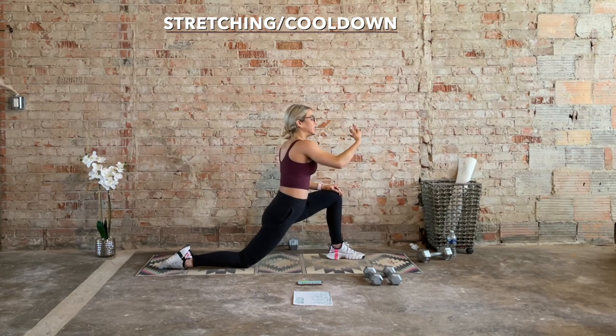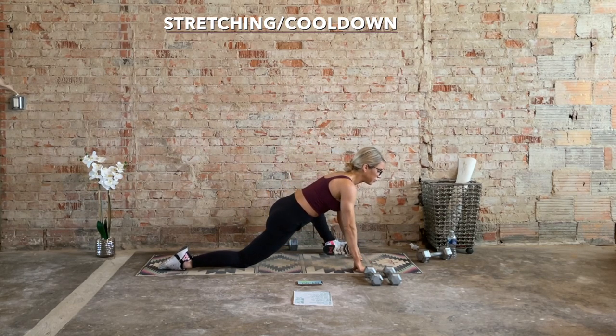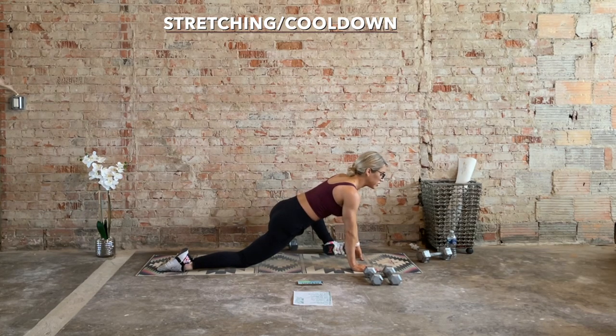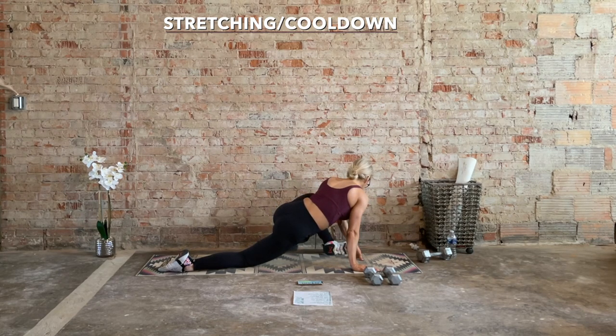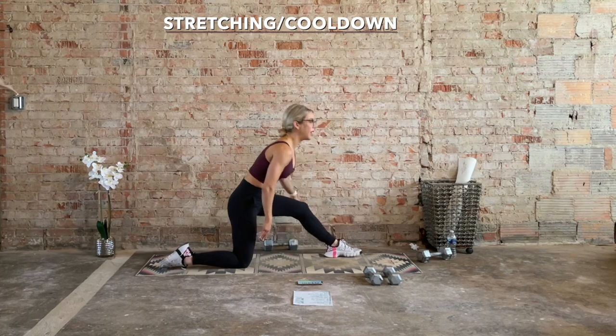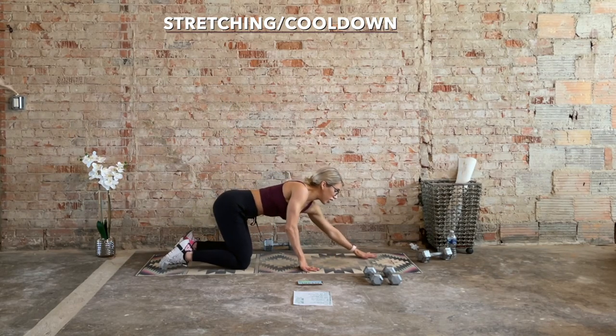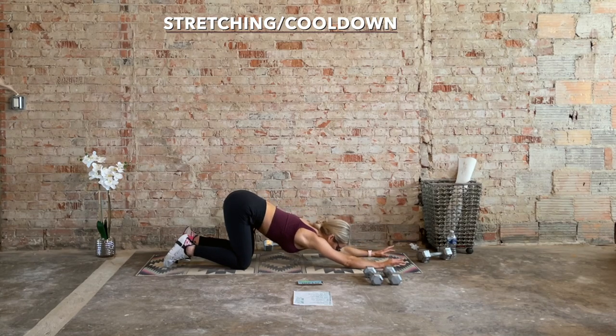Then if you want to take it one step farther, take the hand to the inside of the left foot and then slowly rotate that left foot, left hip open, coming into a little modified lizard. And left shoulder foot comes on the ground, come back up. Let's hit the lats. So keep the hips stacked over the knees, start to walk the hands out, and then feel a nice little lat stretch.